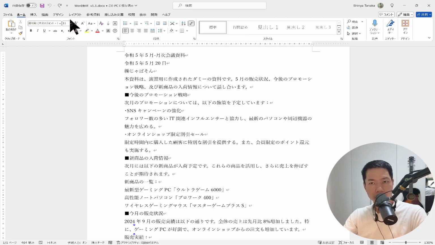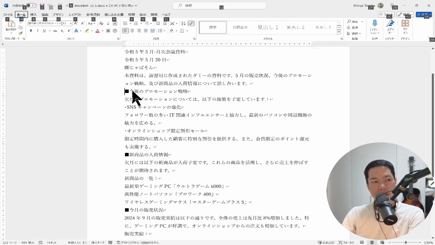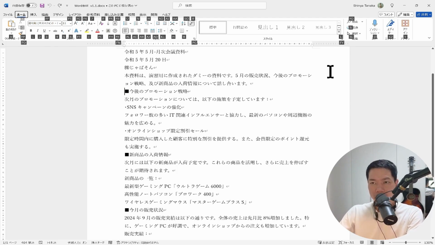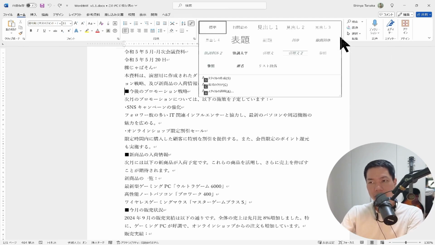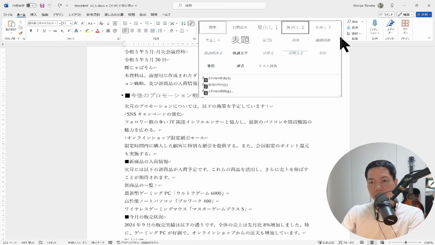Next, let's go over how to operate within the ribbon. To navigate within the ribbon, you press the Alt key plus the letters that appear in order. Let me show you how it works. I'll press Alt and you'll see that H is associated with home. I'll press H. So here, where it says Style, you press L. Then, use the arrow keys to select the heading and hit Enter. This is how you navigate through the options displayed by the Alt key and perform operations.